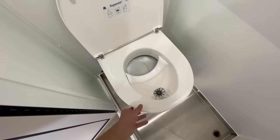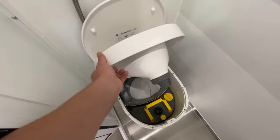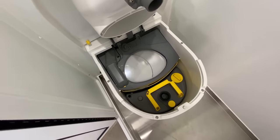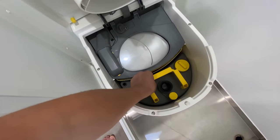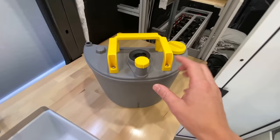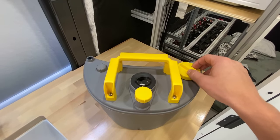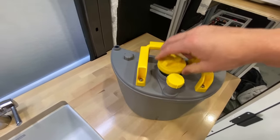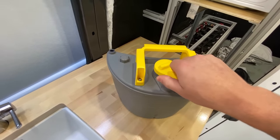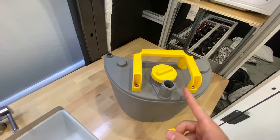Now let's go ahead and take a look at the innards. And we can see a little bit more as to how this thing works. This right here is our urine jug, which simply lifts out like this. When you pull the urine jug out of the toilet, just like this, you have two different caps. You have the one that caps off where the urine enters while you're using the toilet. And then you have the cap that you unscrew when you actually want to dump this container out.